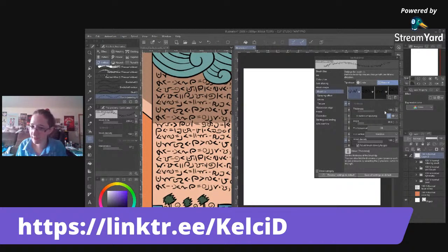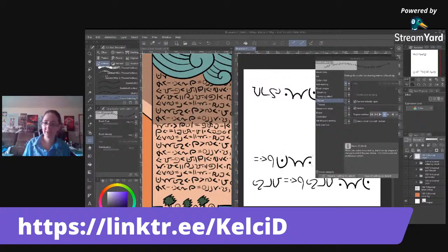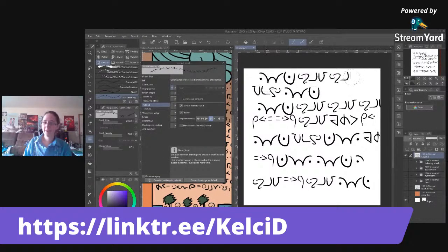So we can do, let's see. Stroke. We're not going to mess with the gap very much. Random. Ribbon effect. And there we go. We just did that. Look at this. We have all of that text made into one handy brush.